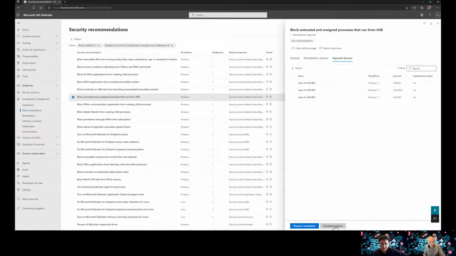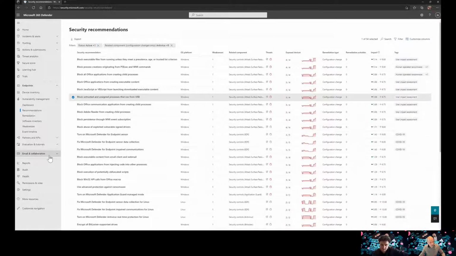Exactly. For most of the ASR rules, it must be. It's a prerequisite. Real-time protection needs to be on, and for some of them, you need also cloud delivery protection for some rules which require that. But also, you can create some exceptions. In case of blocking macros, for example, there might be valid macros used in your organization. So you can create an exception rule based on the path or the folder which needs to be excluded from the ASR rules. So that's a very fine-grained approach. Insights which can be used to implement this successfully.